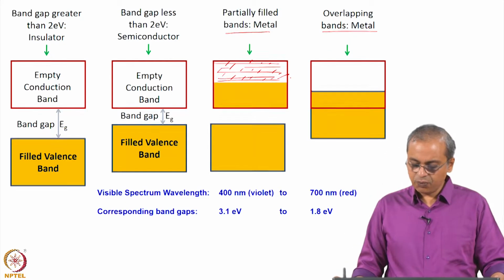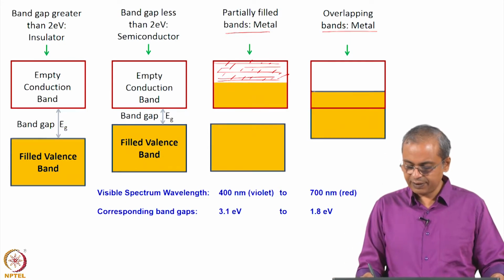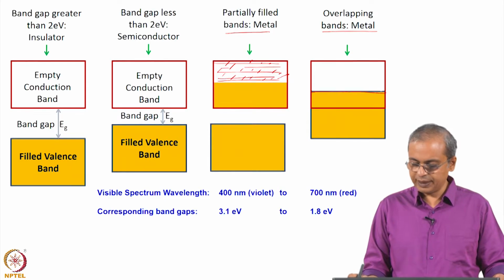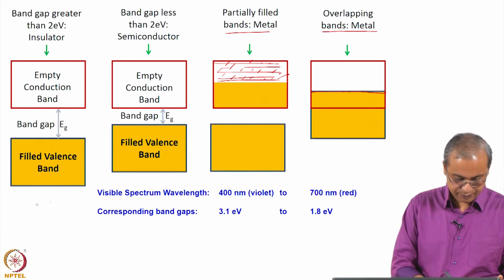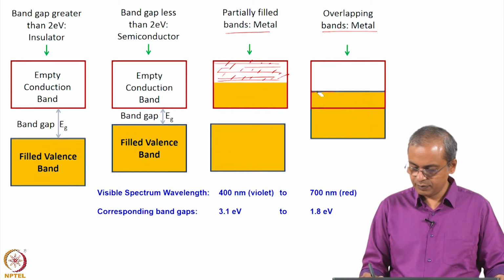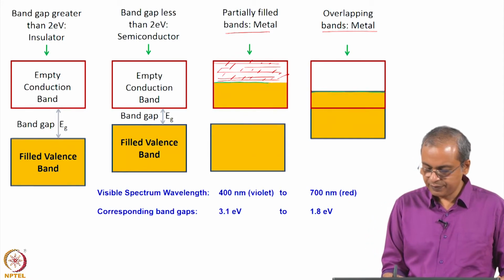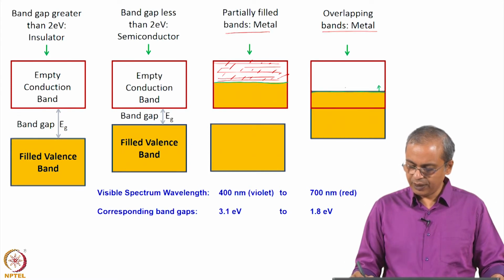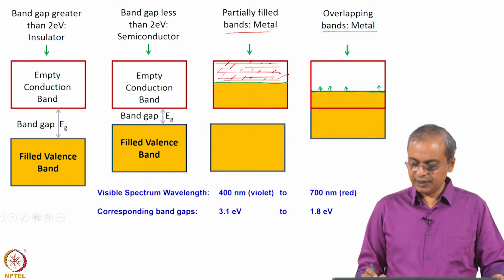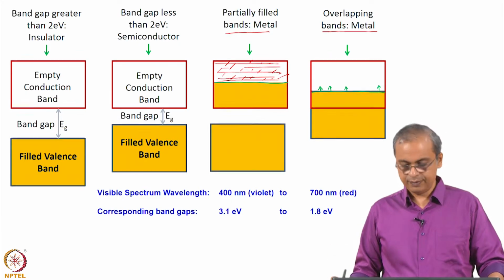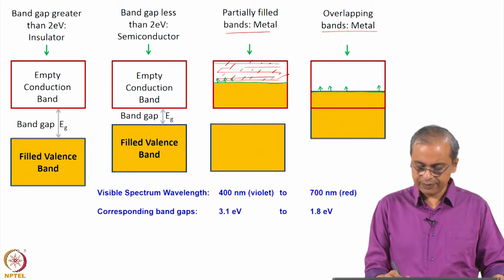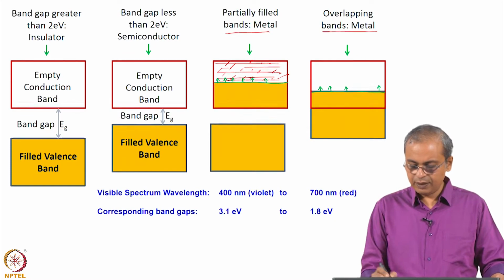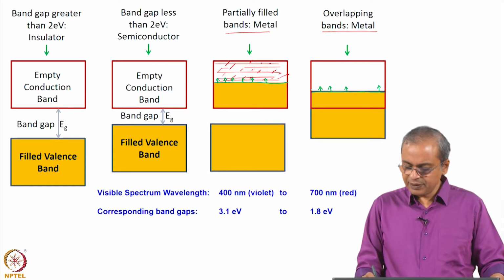Now, in either case, what happens is, if you take the highest occupied energy level here, and the highest occupied energy level here, then right above it are all energy levels that are vacant and available. Okay, so even here there are energy levels that are vacant and available. And these energy levels are extremely closely spaced.